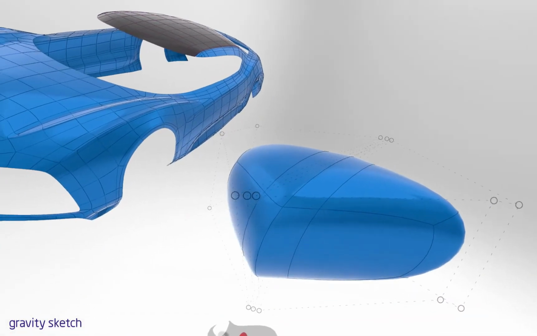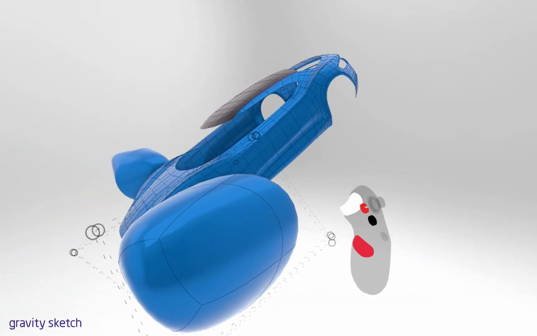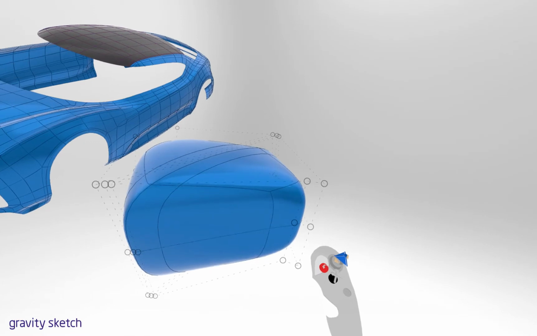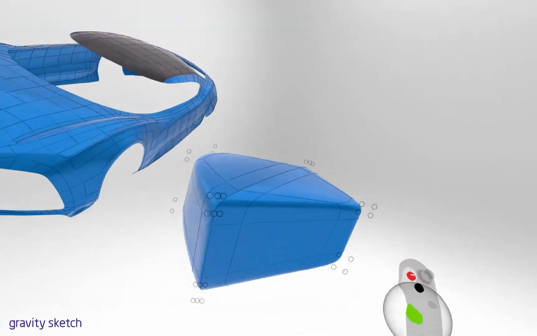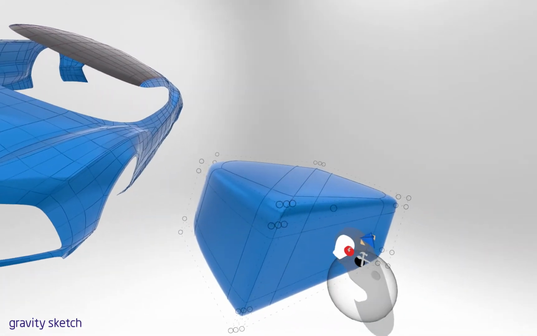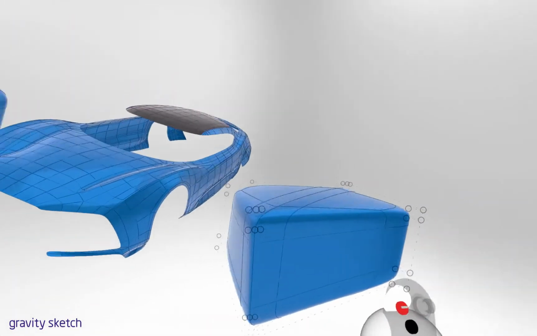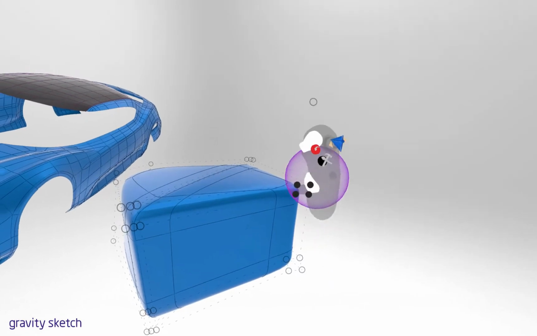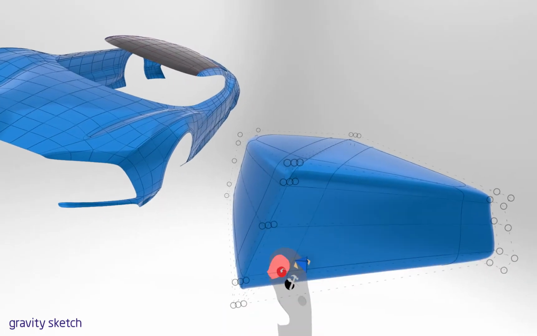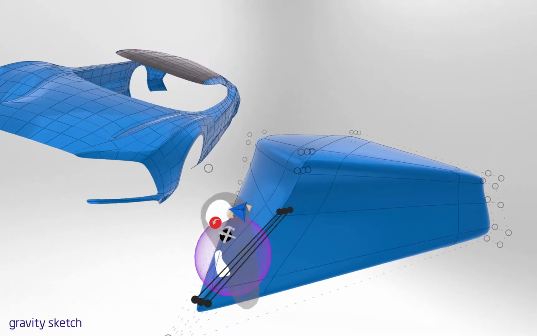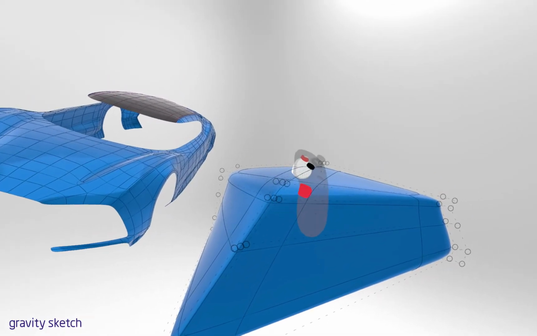So if I manipulate these points here, it creates like a radius to the model, and I can add another one here, and you can see it starts to flatten out the top there. I can add one to the bottom. So that's subdivision modeling. In essence, it's smoothing between all of the points to create continuous geometry between all of them. The nice thing is you can manipulate these points to keep kind of curvature. You don't have to worry about tangency and breaks and stuff like that. So it's pretty nice to get organic fluid surfacing.